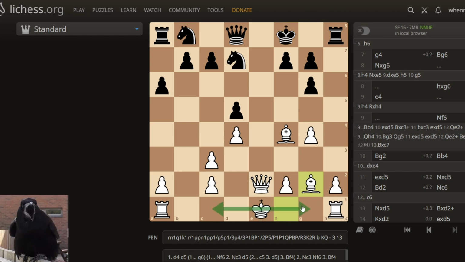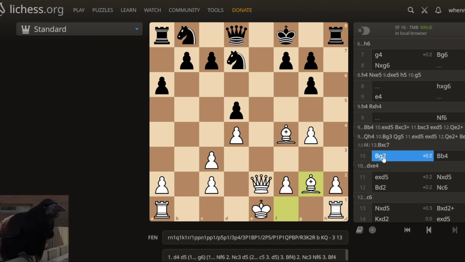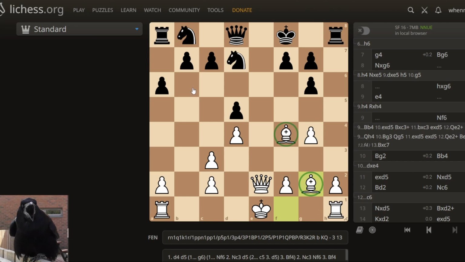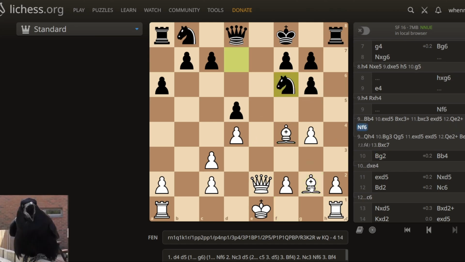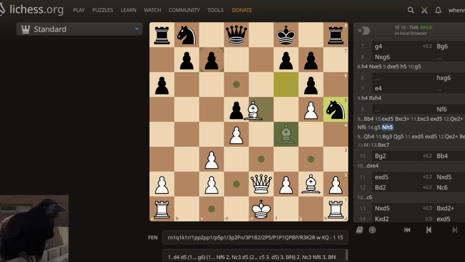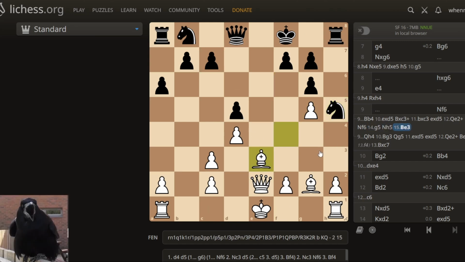I believe you can castle either way. Maybe even queenside castling is good here, and this king is actually a little bit uncomfortable. Oh, I think that's not really the main point. The main point of this position is this bishop pair is very valuable, but that's besides the point. I think knight f6 is probably natural here, but maybe just g5, knight h5, bishop e3. And okay, this is not super accurate, but I think white is still comfortable here. Maybe f4, f5 in some cases.